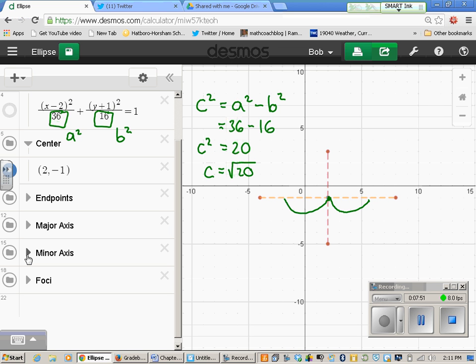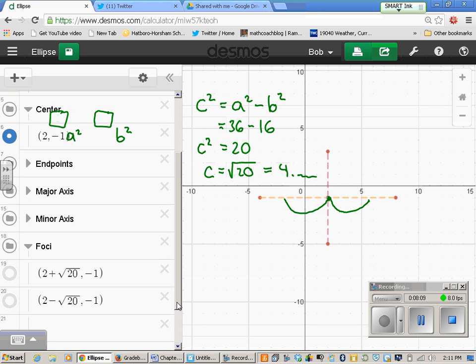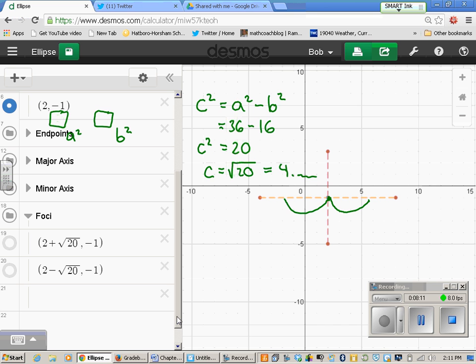Keep in mind that root 20, I'm not quite sure exactly how much it is. I know it's 4 point something. It's not as high as 5. That would be the square root of 25. So I'm going to use these foci, and I'm going to go ahead and plot them between 4 and 5 away. And again, let's get rid of some of the ink, perhaps. Well, let's see if we can do it without getting rid of the ink. So I had those all set to go here. Yeah, that's going to mess up a lot of things. Well, I think we can deal with it. So I have 2 plus root 20, -1, and 2 minus root 20, -1.